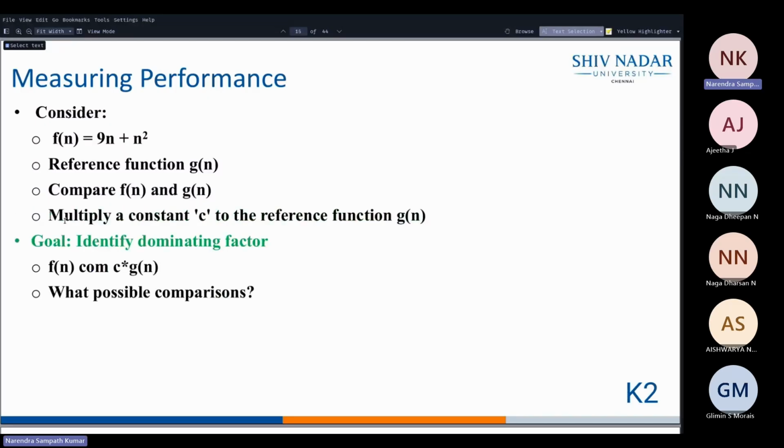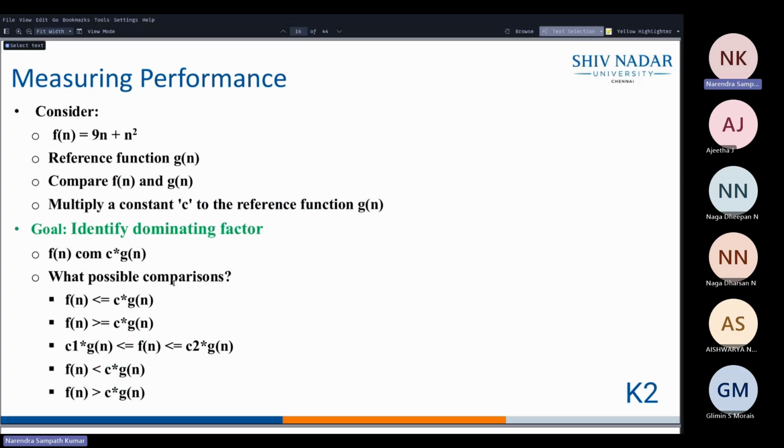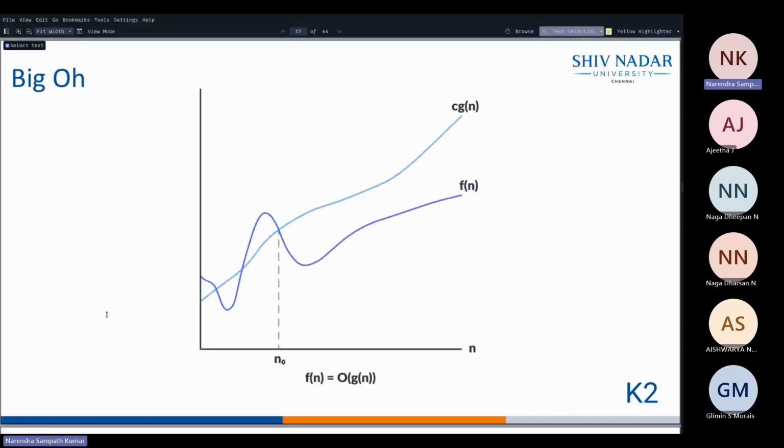And how we do this is by multiplying g of n by a constant. There are a set of possible comparisons. This is listed here. The ones we will be interested in are defined in terms of big O, big omega, and big theta.